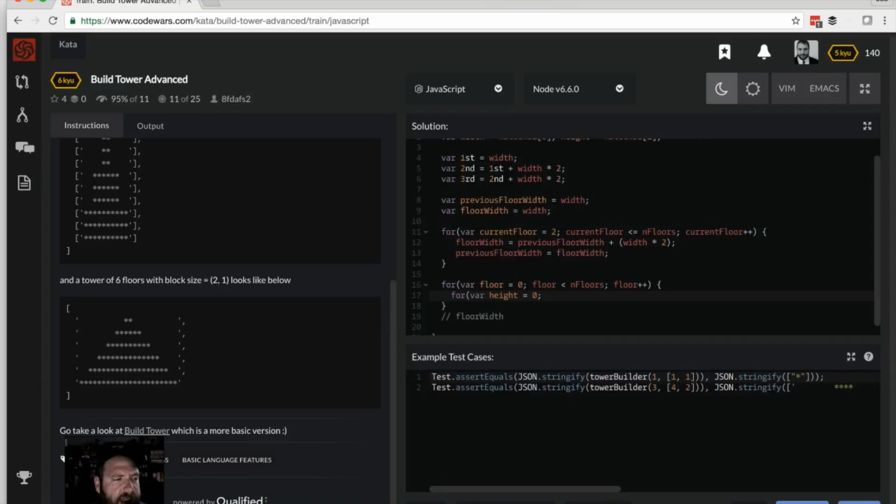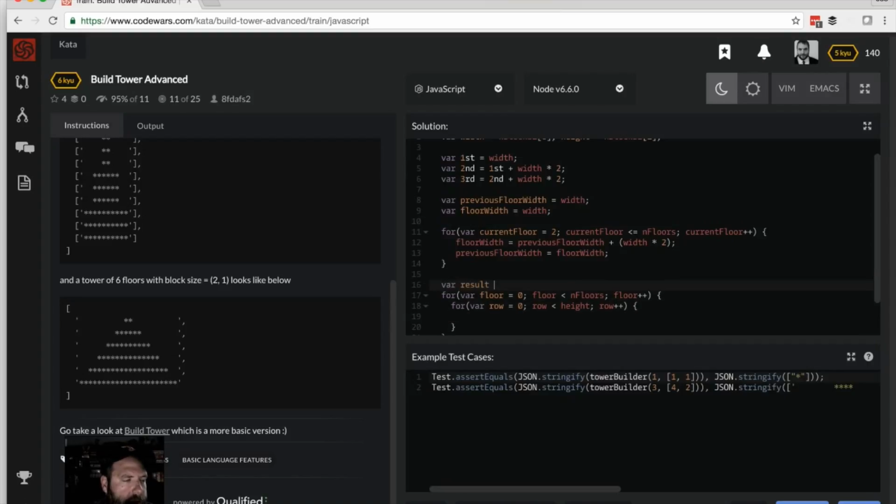I hate that. Let's just go with height. Height is less than, I've already defined that variable. How do you divide height? Let's just call it row. For row is less than height, row plus plus. All right, so we're going floor by floor, we're going row by row. Now what?